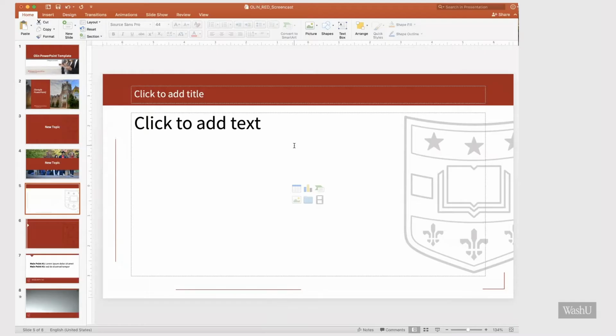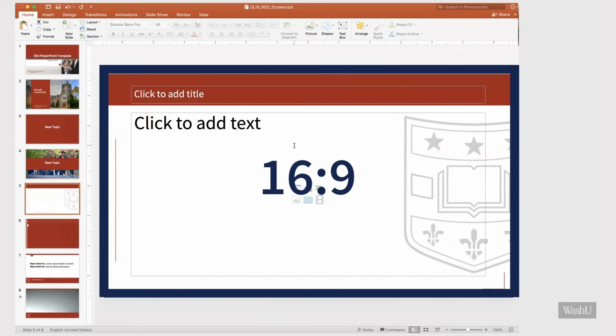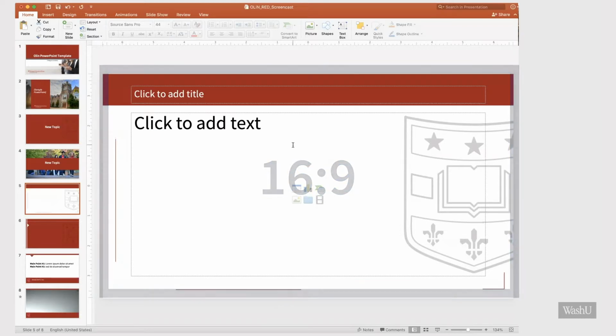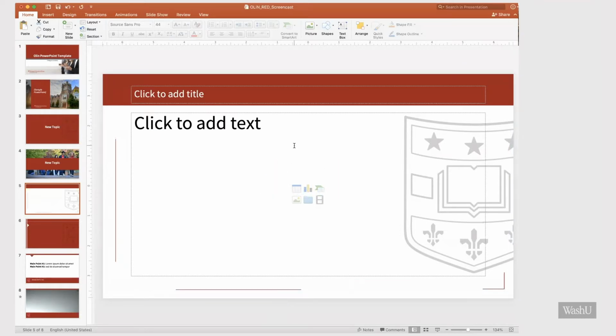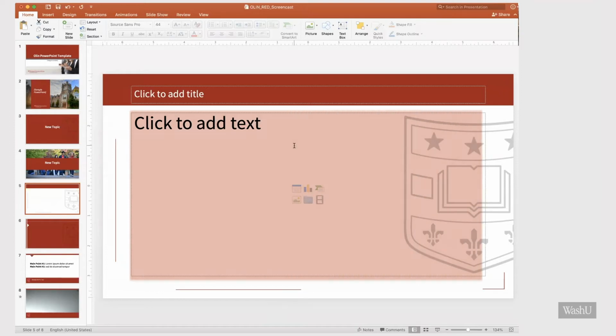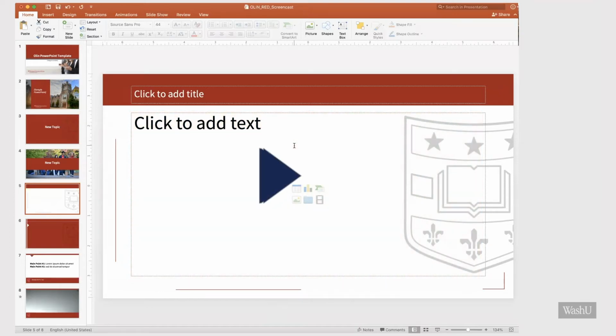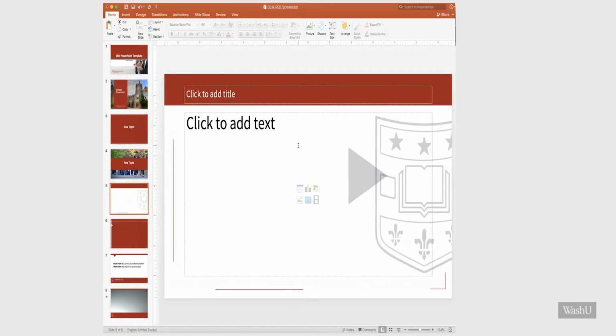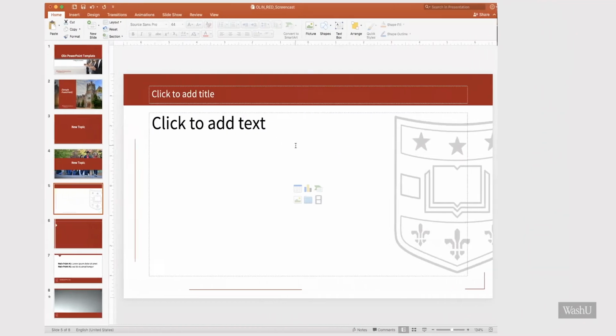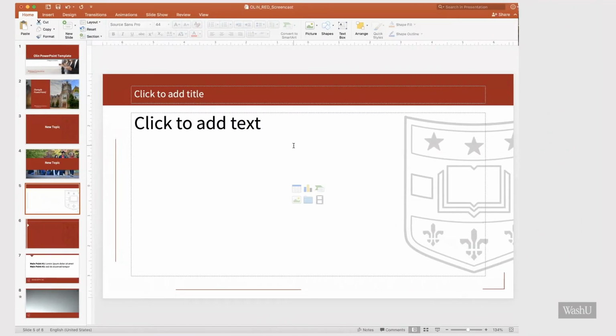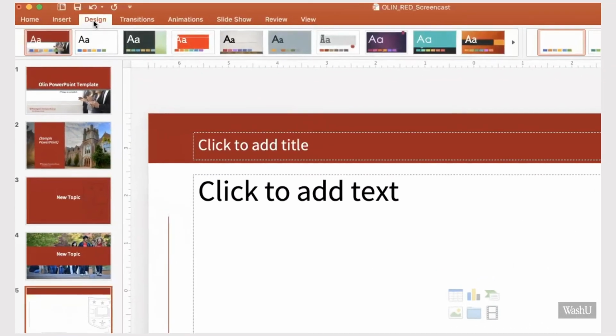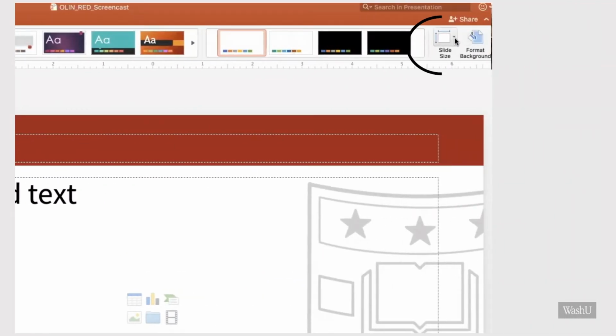Now you want to make sure that you're using the all-in PowerPoint in its proper dimensions, 16 by 9. This is a standard ratio for most TV screens and monitors. This will ensure that you have more room in your slide deck with which to work, and that images like the WashU logo won't become distorted. The all-in PowerPoint is set to this ratio by default, but if you find that it's changed up on you, you can find that option right up here in the top corner.